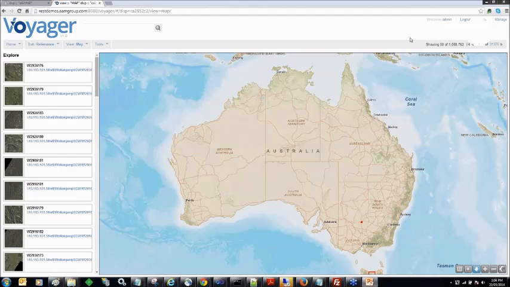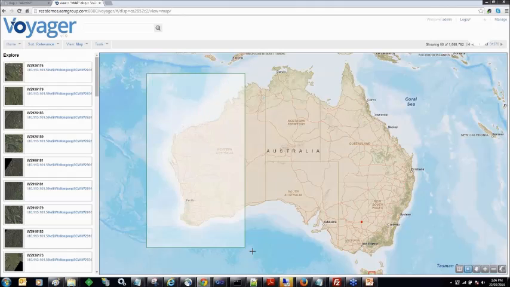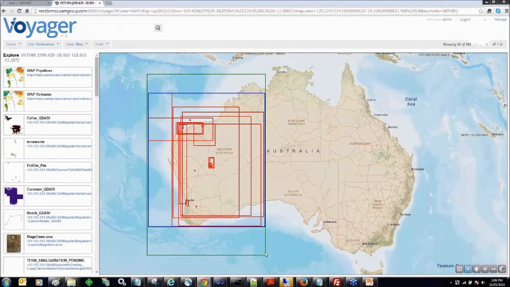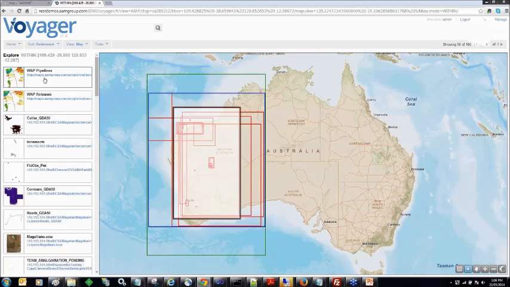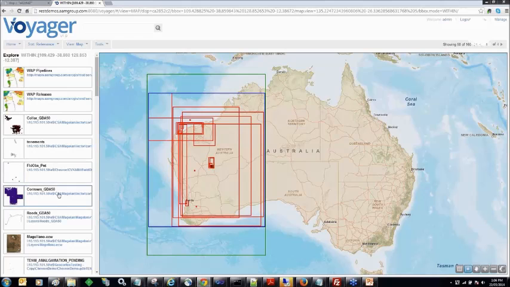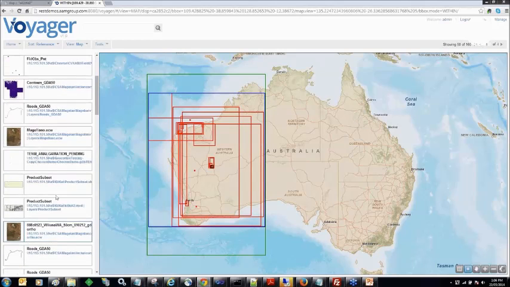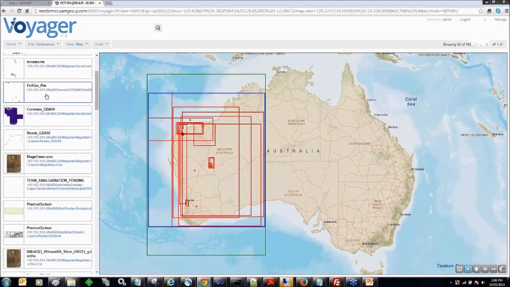So what I've got here is my Voyager instance open. This is my Voyager search window. And what I would like to do within Voyager is search for some data. I know that my project is on the west coast of Australia. As you can see, Voyager has quickly gone through, searched this index and found some pipeline data and some information coming from different data sources.